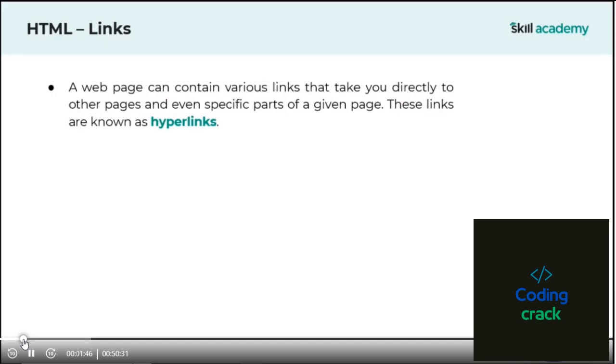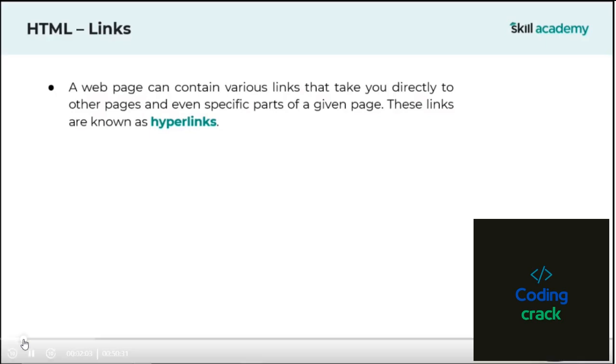Let's take an example. Suppose you are going to design a web page and in that web page you need to have a nav bar. Let's say you have home page, gallery, contact us and about us. If you want that the moment he or she clicks on gallery, we open the gallery page, and the moment they click on contact, we redirect our user to the contact us page. For that, we can use something called hyperlinks.